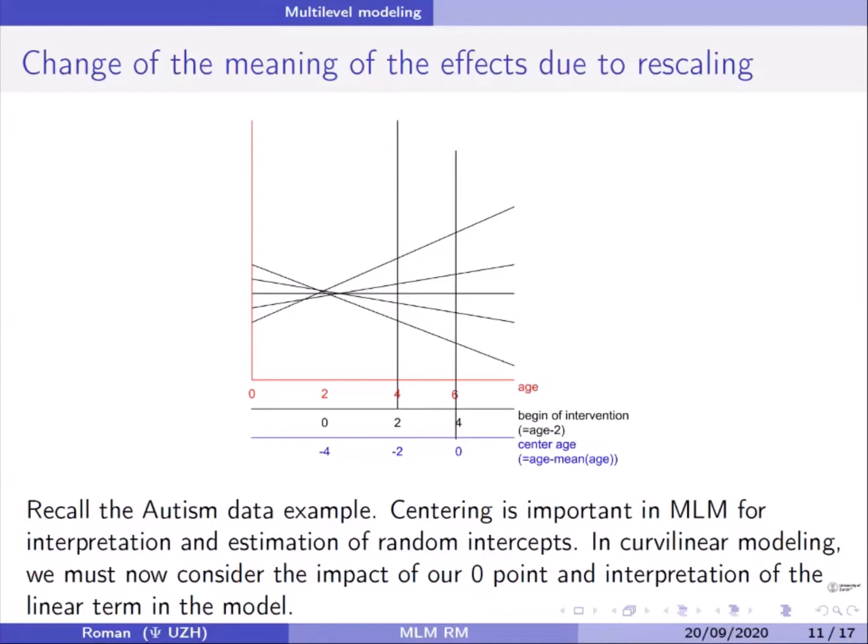Because the linear fixed slope tells us the slope of the tangent line at 0. And while we're at it, because it will impact the random intercept, it would also impact the parameter for the covariance between the random intercept and other random terms. So all things to keep in mind here. And we will play with this when we get to the R example.